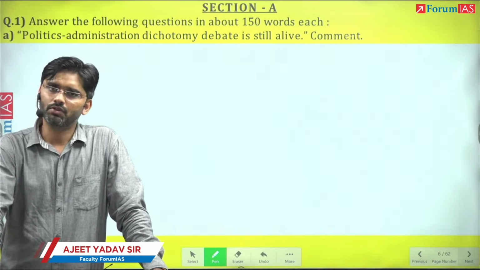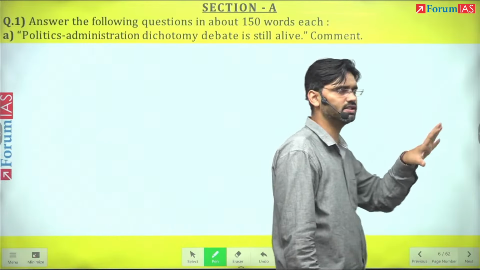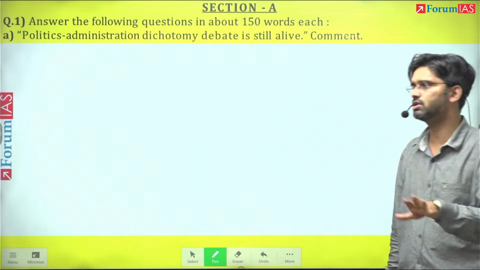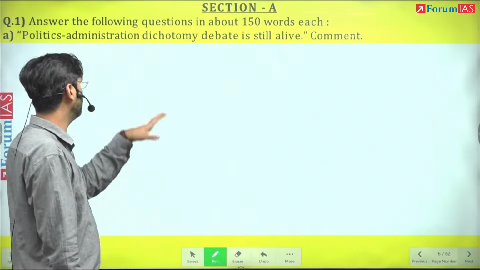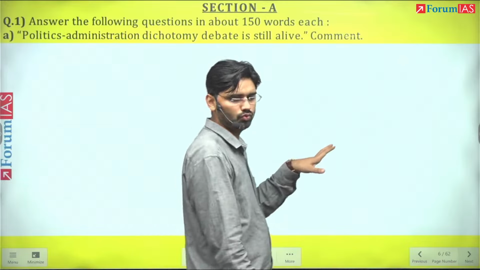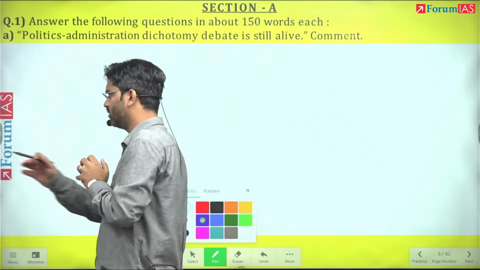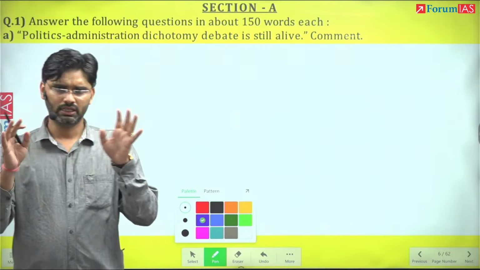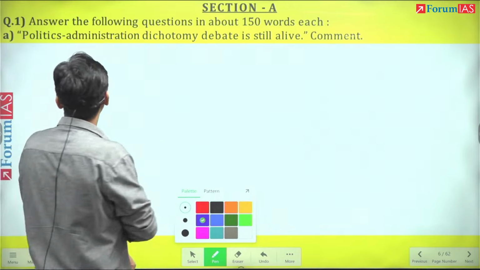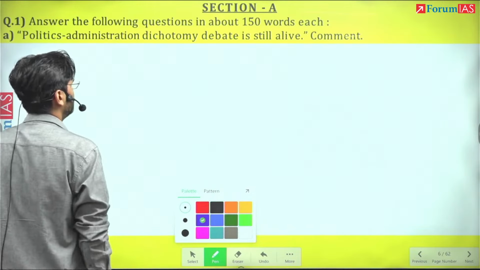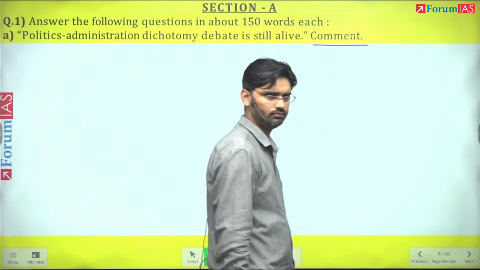See, if we observe the question paper, my focus is telling you the approach for answer writing. First, we will discuss briefly if any background is there to the question, right? Question number 1, obviously I will tell you the intro as well as conclusion, which you can use. Politics administration dichotomy debate is still a live comment, right?